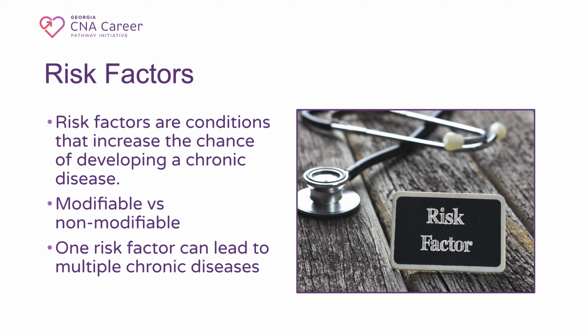Many chronic diseases have multiple risk factors, meaning that there are multiple factors that lead to the chronic disease. Risk factors can be broken down into 2 categories: modifiable and non-modifiable. Non-modifiable suggests these are factors that cannot be controlled, such as genetics. Modifiable risk factors suggest that actions can be taken to change the outcome.